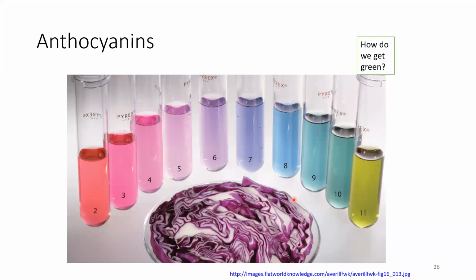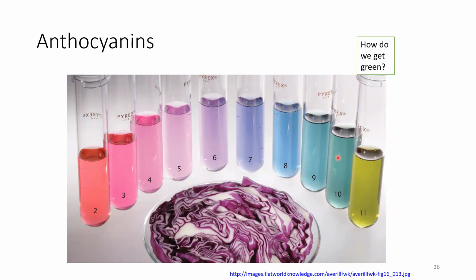So here's an example, like I mentioned with the red cabbage. At really low pH, it's more red than you normally see, because the cabbage itself is not that low of pH. So very red, and then it will go more to a purple color and then transition into that blue at around neutral pH. And then as you get to these higher pH values, those anthocyanins lose their color.